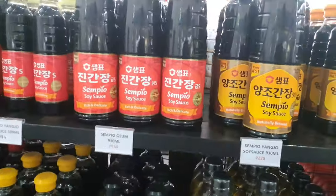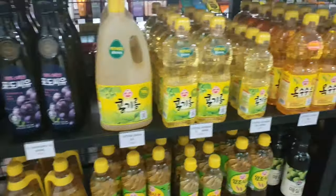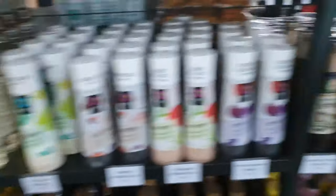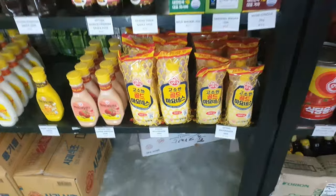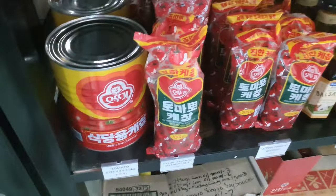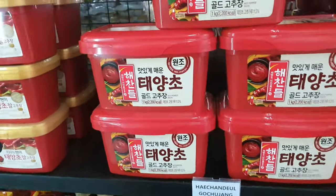This is the Korean soy sauce, and this is the cooking oil, and this is the sugar water. In Korea, we sometimes use sugar water instead of sugar. Below is the mayonnaise — the mayonnaise in Korea tastes different from Philippines mayonnaise, so if you're curious about its taste, you can try. This is the chili paste that we used in making kimbap last time.